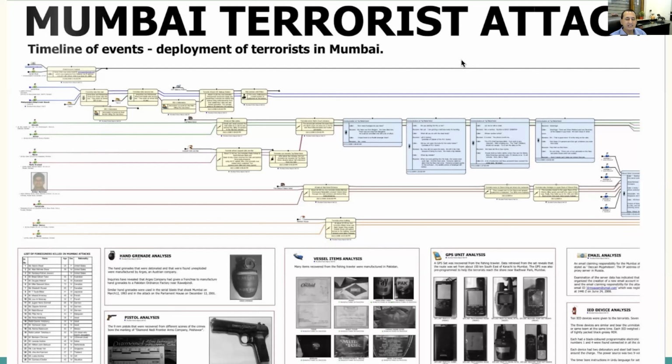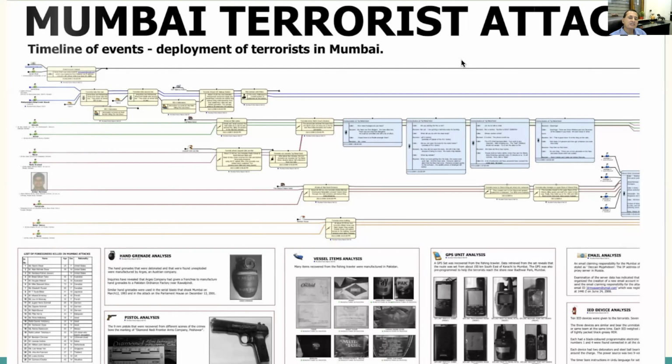It was seized and forensically examined, and all that produced a lot of evidence which was put into the charge sheet, and that was crucial evidence which was very vital to the case, which conclusively proved that this attack originated in Pakistan, and all these people were there. So again, this is the importance of GPS devices. This is how a GPS device can influence a case, and this is how GPS devices can surrender their data if queried properly. But to do that, we need to have the right kind of tools, and we need to have the right kind of skills.